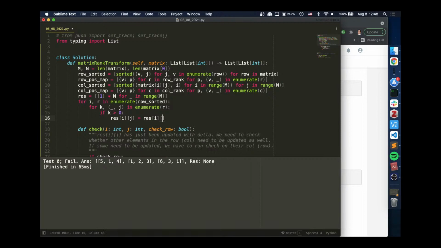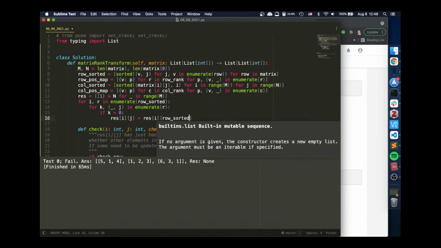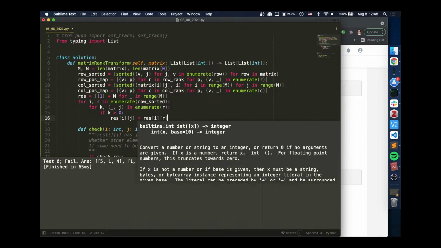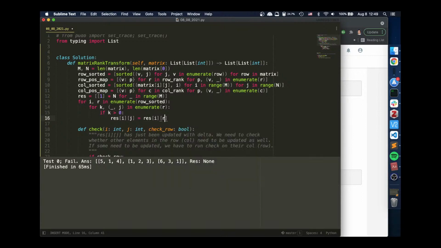No. It's going to be row sorted I, which is just R. It's just going to be R, the row.